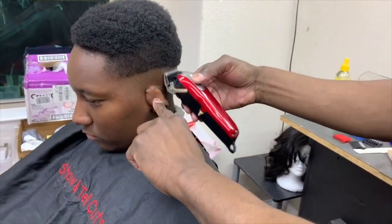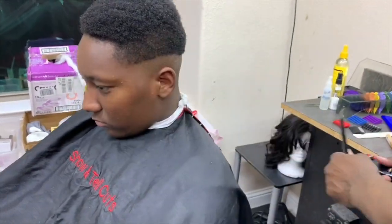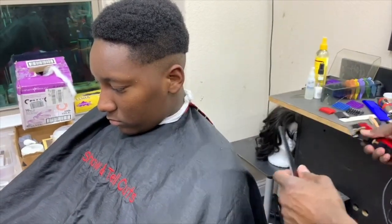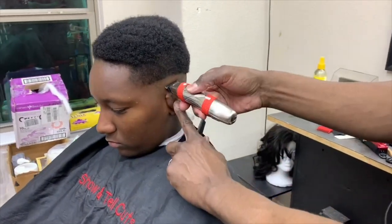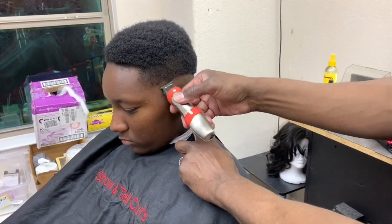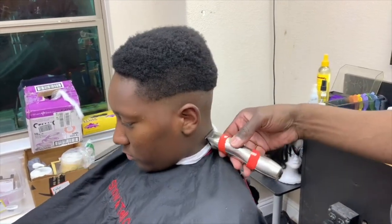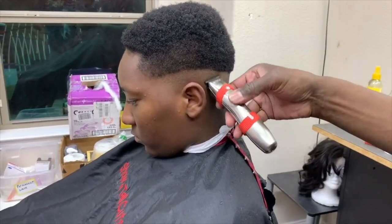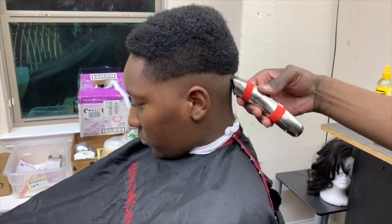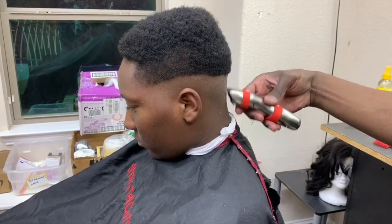Take whatever you like to bottom out with. You can use your Magic Clips if you got them at zero gap or close to zero gap at least. You don't want to zero gap too tight where you're cutting people. Here I grab my trimmers. When you bottom out an African American, you have to be sure that they won't bump up if you use your shaver. So sometimes they cut so close with just the trimmer, they won't even need the shaver to look clean, on black people's hair.